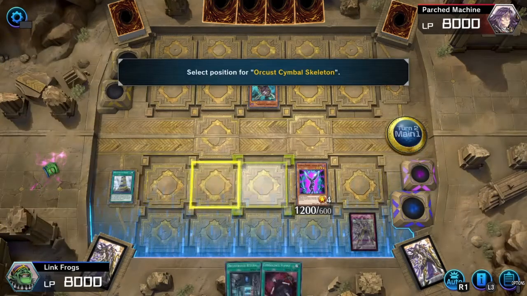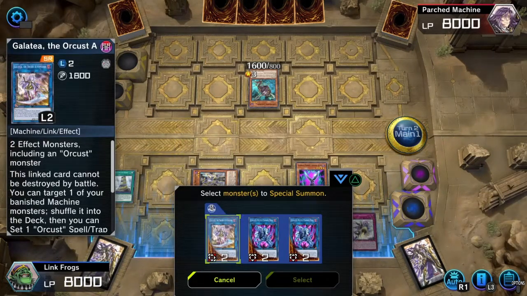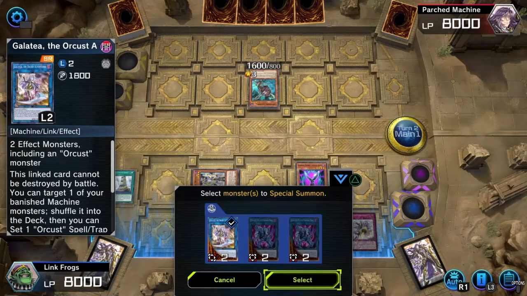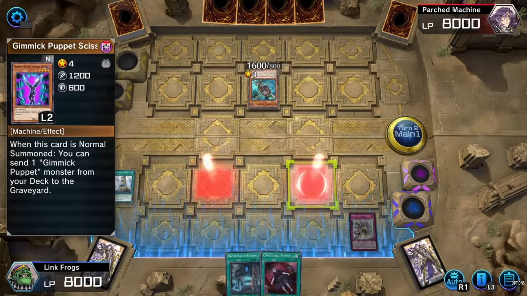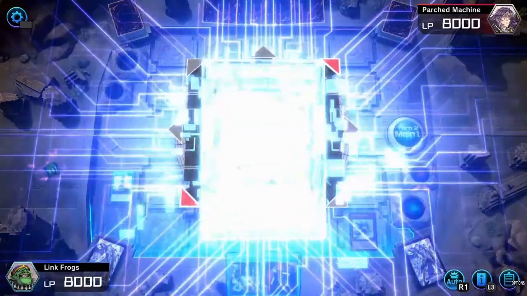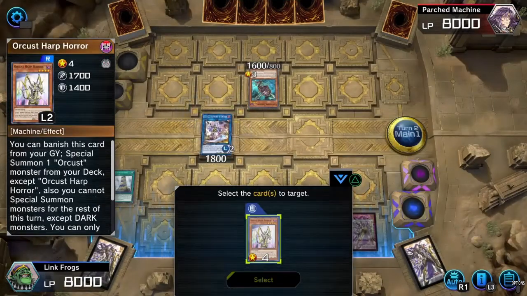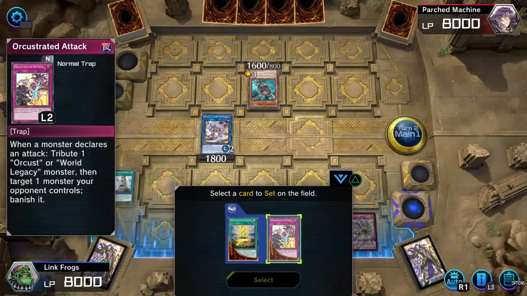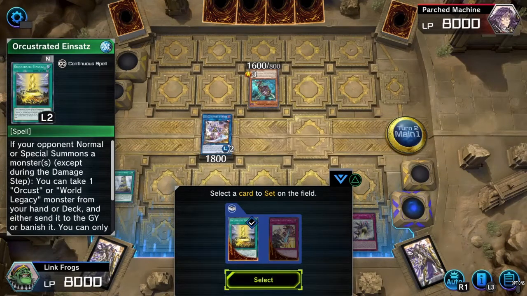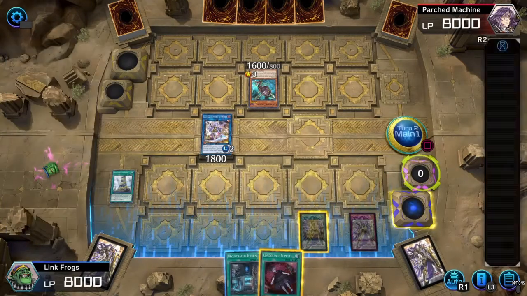Oh yeah, I was using the Harpoor to special summon out that Symbol Skeleton, which I thought was good since it allows me to special summon Orcust from my graveyard later on by banishing itself. So now I'm going into my Galatea so I can then put the Harpoor back into my deck and set that one Orcust spell that, whenever my opponent normal summons or special summons a monster, I basically get to send an Orcust from my deck either to the graveyard or banish, but most of the time it's going to be from the deck to the graveyard.